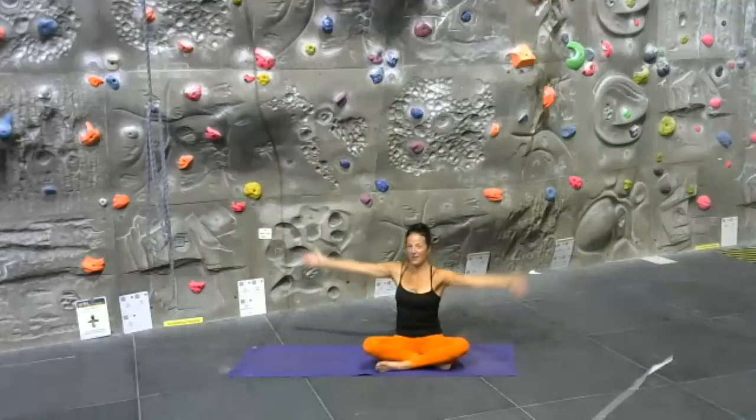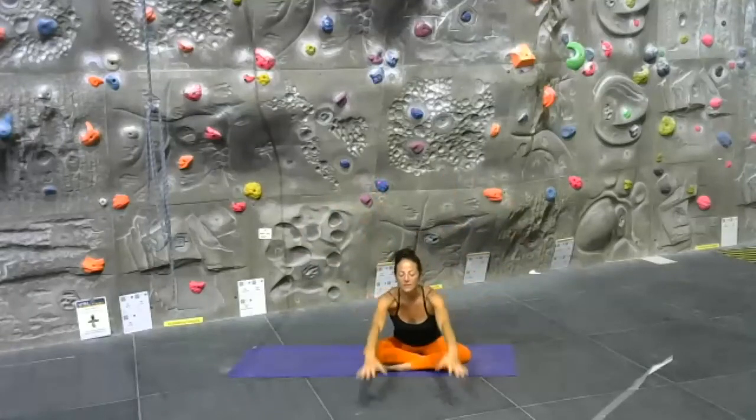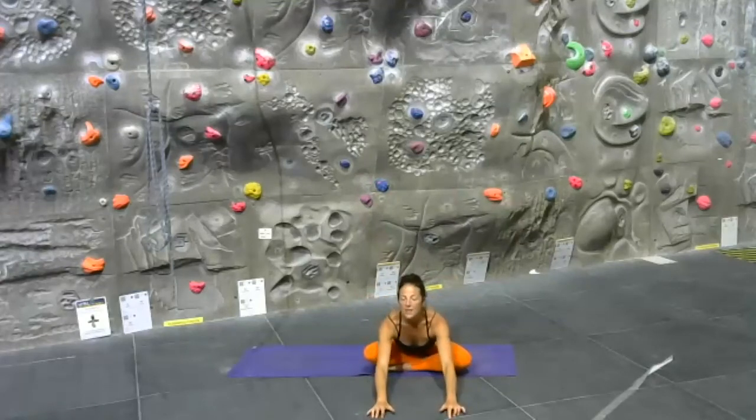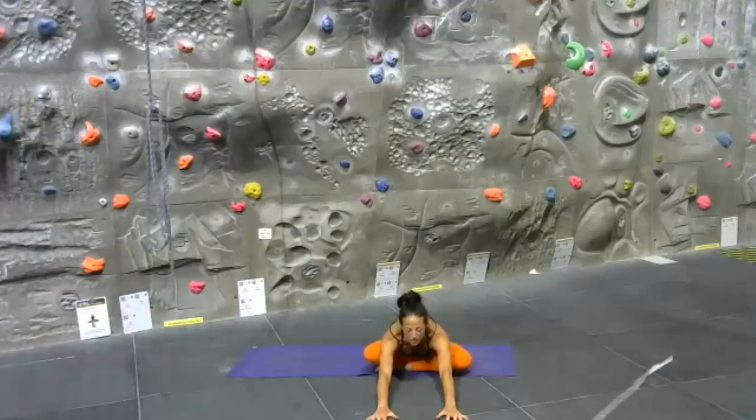And then inhale. If you can, you're going to lean forward, take your hands down. Keep the sit bones down behind you. Bring the collarbone through and fold forward. You're trying to keep the length of your front body as long as you can. Try and gaze just in line with your hands. This is called your drishti, where you take your gaze, and that's where you're intending to move to.